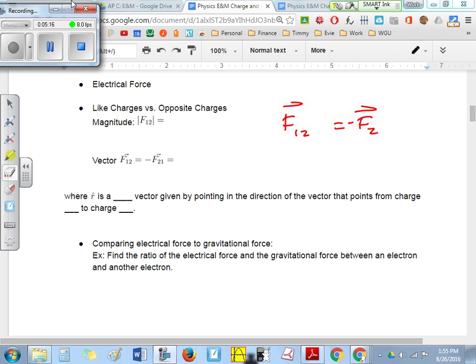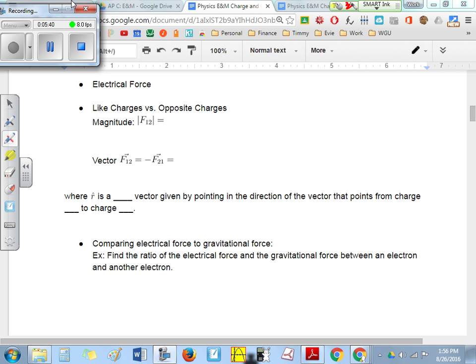Whether they'll both accelerate or not depends on their masses and other things, but they are always pushing with equal and opposite forces on one another. You guys know that every time you push on a rock, the rock's pushing back at you, right? So if the rock's a small rock, the rock will move and you won't. If the rock's a big rock, you'll move and the rock won't. Right? That's a mass consideration. But the forces themselves are equal and opposite.